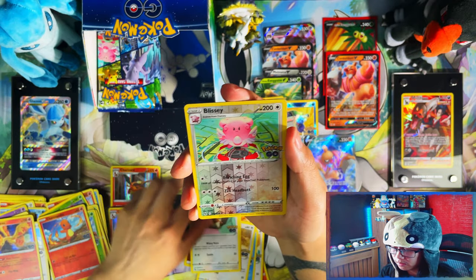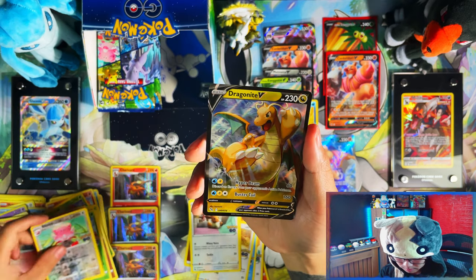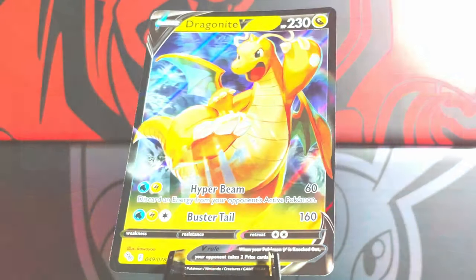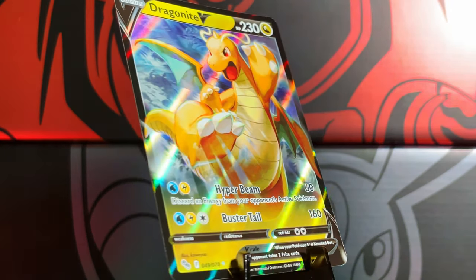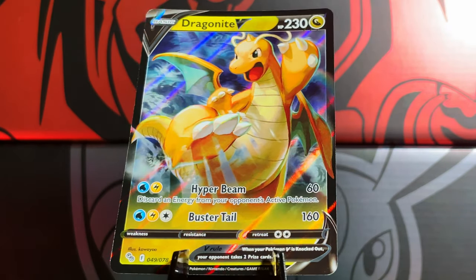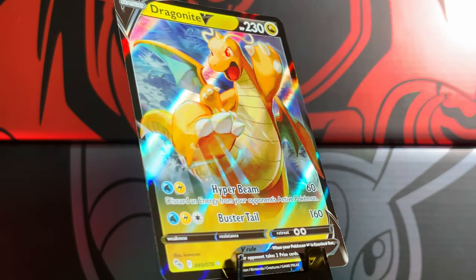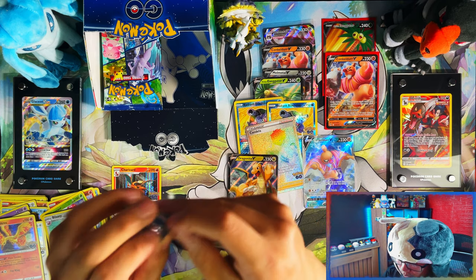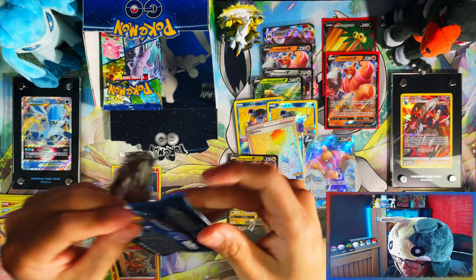And I've pulled three. Reverse Blissey. Yahoo! Dragonite, be nice. Here's another chase card of mine. But I've pulled it three times as well already. And it's because it's a V, obviously, it's gonna be an easy pull for a chase card, but still. Of course, the harder one, the full art, the one I want more, is the one that I'm not gonna pull.